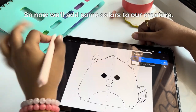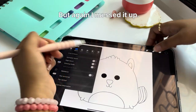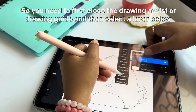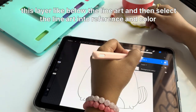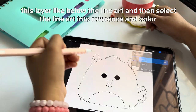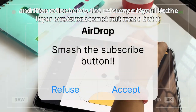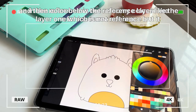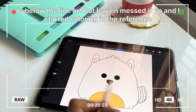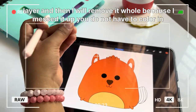So now we'll add some colors to our creature, but again I messed it up. You need to first close the drawing assist or drawing guide, and then select a layer below the line art, and then set the line art as reference, and then color below the reference layer, like layer 1, which is not the reference but is below the line art. But I again messed it up and I started coloring in the reference layer, and then I removed it whole because I messed it up.